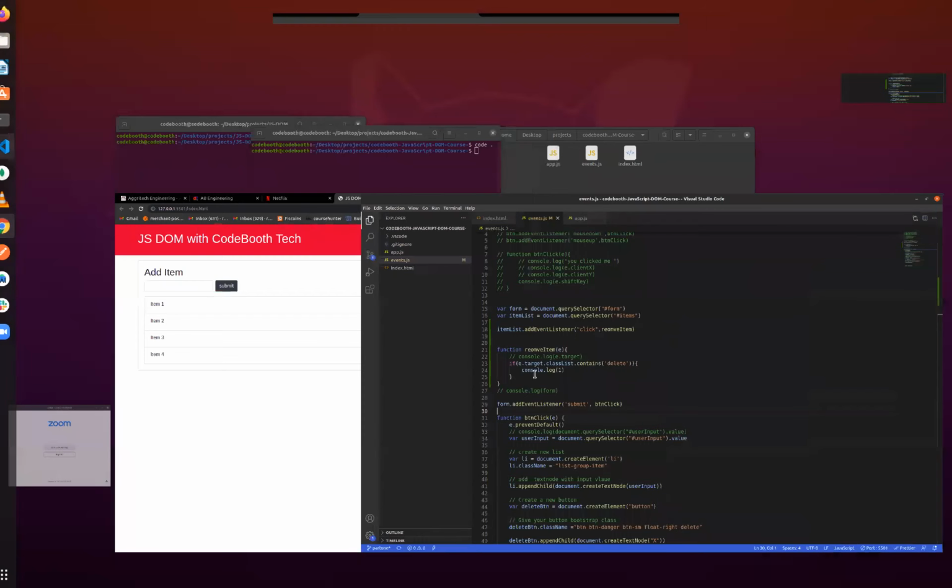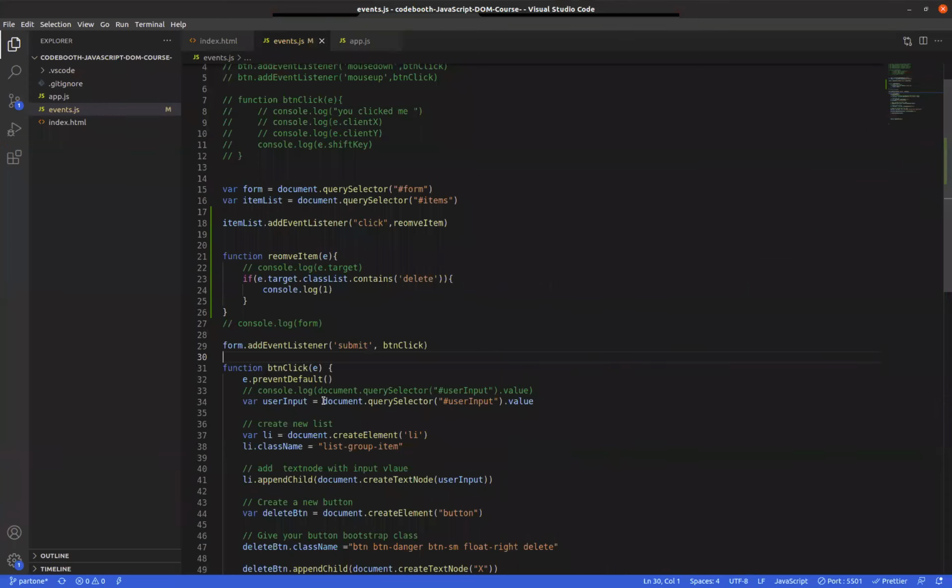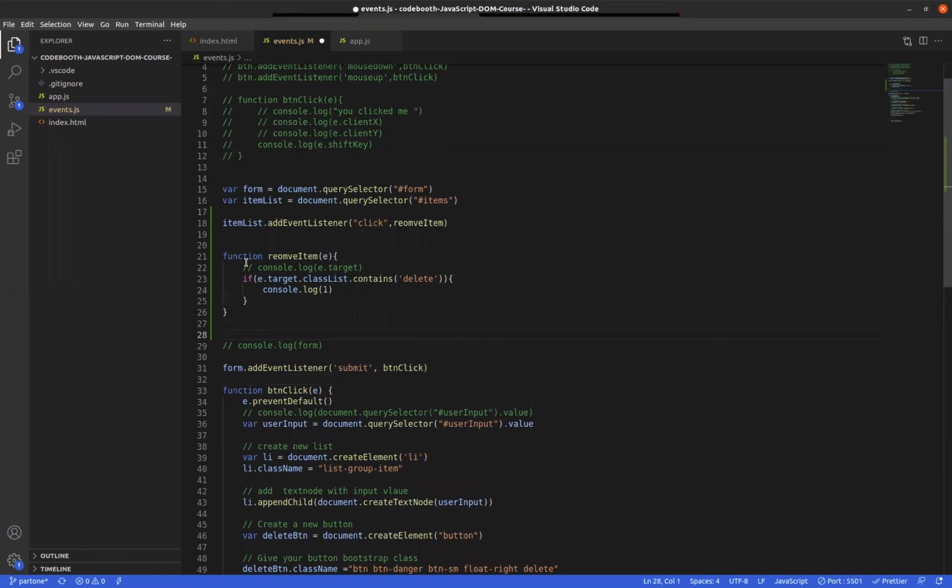That is the main reason why we are doing this. So if the event.target.classList contains the delete, then we can perform our delete function over here. All right, so let me comment this one out and let's move on.